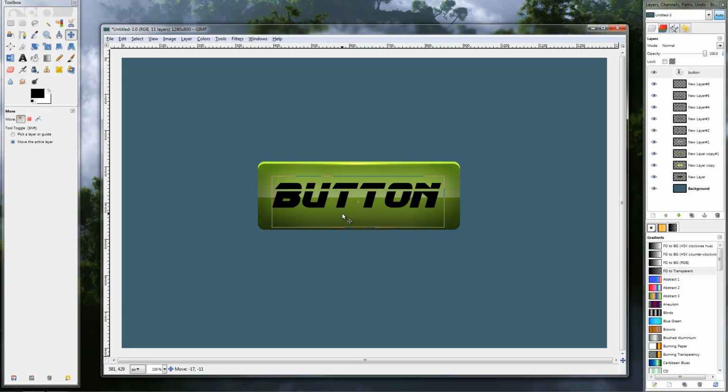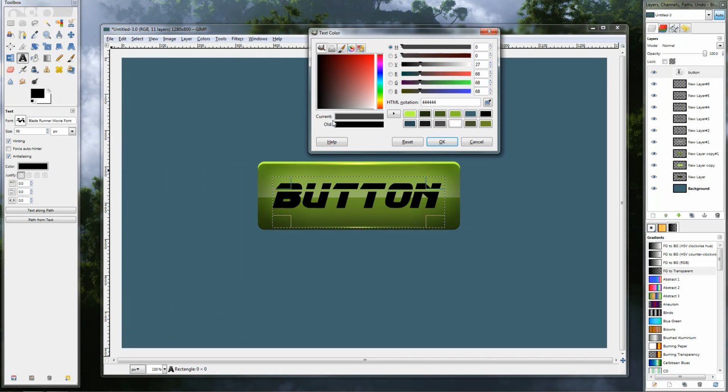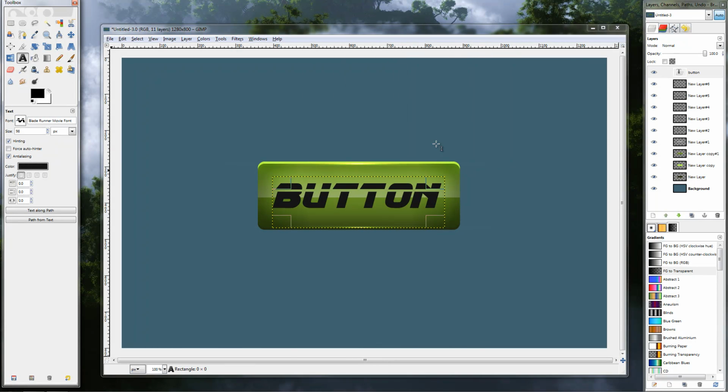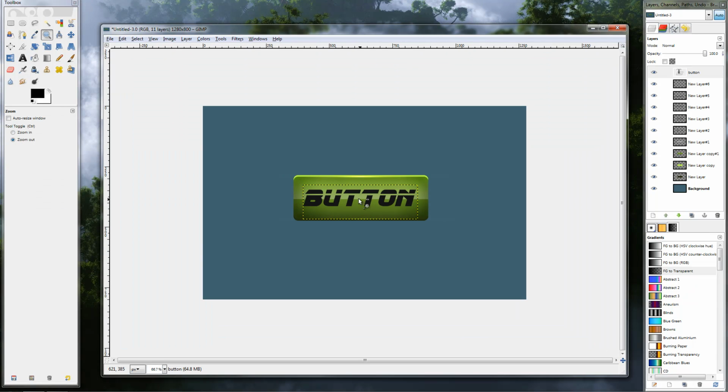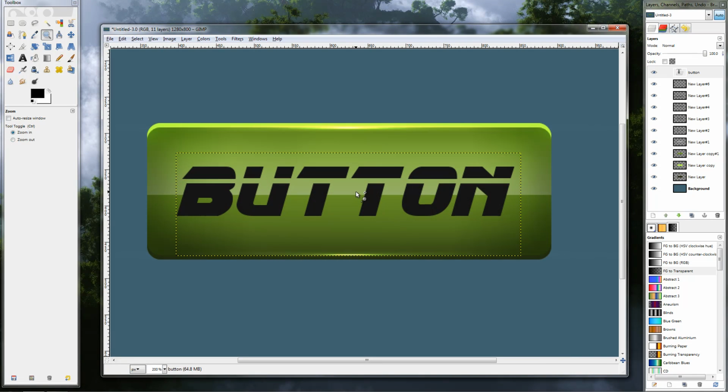And this is looking pretty good, but we still need the pressed in effect on the button text. Now it's a little more tricky on Gimp, but it can still definitely be done. So what we're going to do is grab the text tool, and instead of making this black, we're going to choose a nice dark gray. So we want it to be pretty dark gray. We don't want it to be that light, but we want to be able to distinguish black from gray fairly easily. So I'm going to zoom in for this next part. There we go.